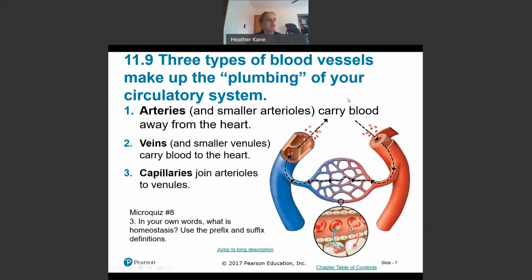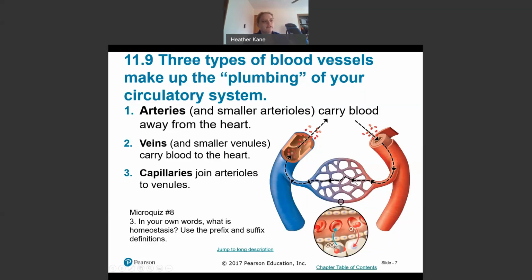So let's pretend the heart is right here. So here's the heart. That heart is that really strong muscle that's going to pump the blood through to these arteries. So it's going to travel down the arteries, and then it's going to reach some cells that need that oxygen and those nutrients. So through the arteries into these arterioles, and then these arterioles are going to give way to the capillaries right here. Capillaries is where that exchange takes place.